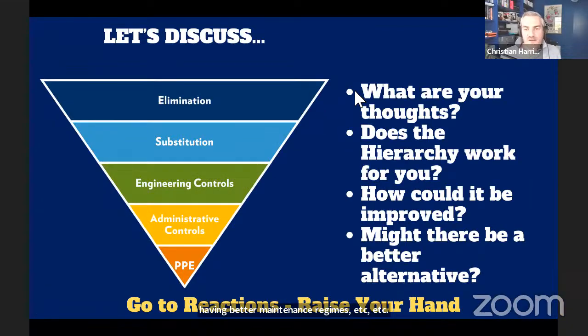So, we've already started discussing, but those are just some of the thoughts and points that I had. Very happy to take some more interventions and comments and thoughts, and we can discuss further. I suppose, what are your thoughts on this? Does it work for you? Is it that, like we've said, the hierarchy is pretty good, but we're just not applying it well, and we need to do some work on that?